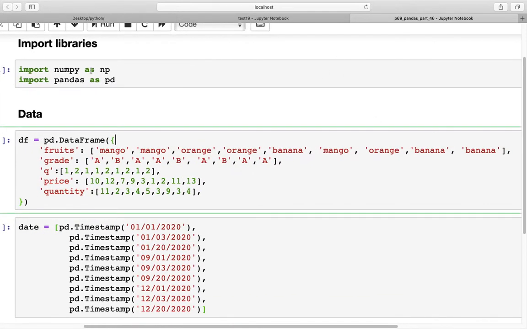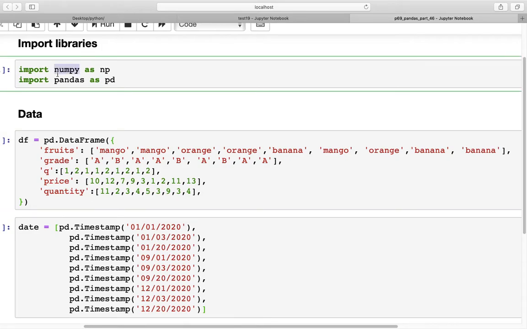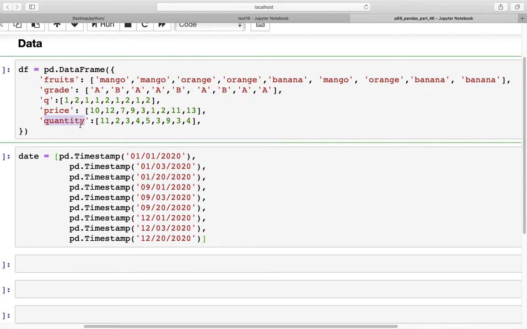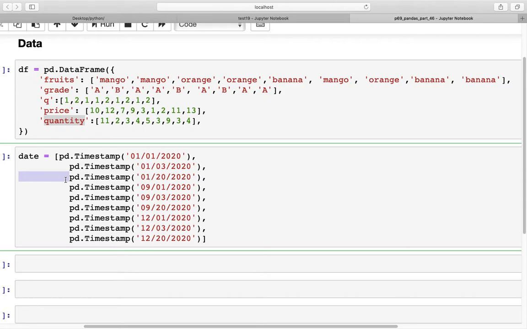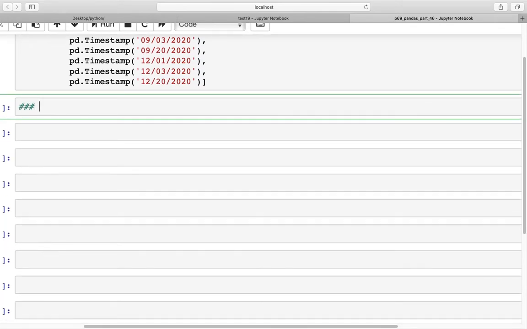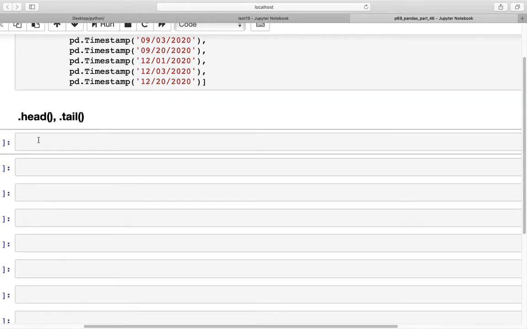Here I've already created a new notebook and imported two libraries, NumPy and Pandas. And for the dataset, we have the same data frame from the previous video and the list data that we are going to use. So the first item, which we have also seen in one of the previous videos, is how to use dot head and dot tail to extract parts of a data frame using GroupBy.